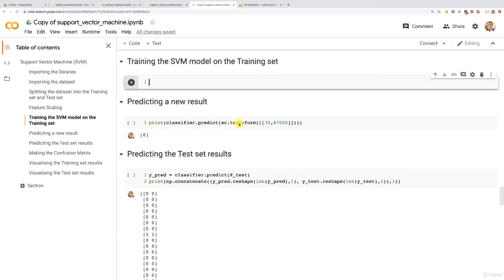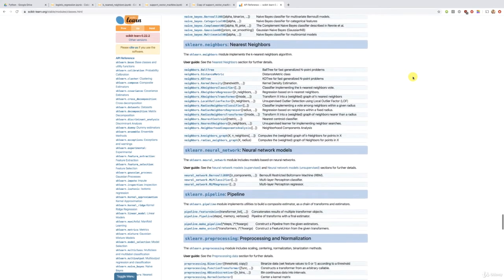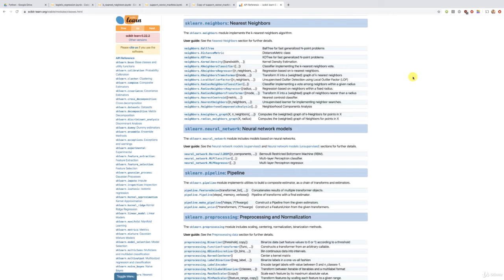Alright, let's do this. So I already have the scikit-learn API opened. That was for the k-nearest neighbors, which we implemented in the previous section. We used this class, k-neighbors classifier, and now the next thing we would like to find in this API documentation is the module that contains the class that allows to build the SVM model. So naturally, where could we find it? Here, should we scroll back up or scroll down? Well, let's hope that the name of the module starts with an S, because here the modules are organized in alphabetical order. So since here we are at n, nearest neighbors, let's hope that the name of the module we're looking for starts with an S, like support vector machine.